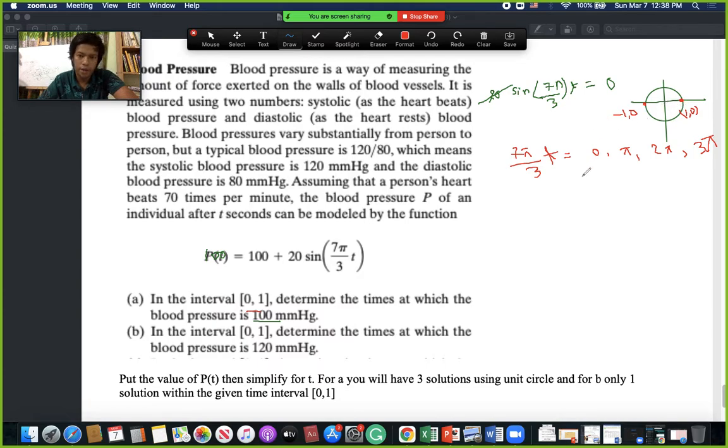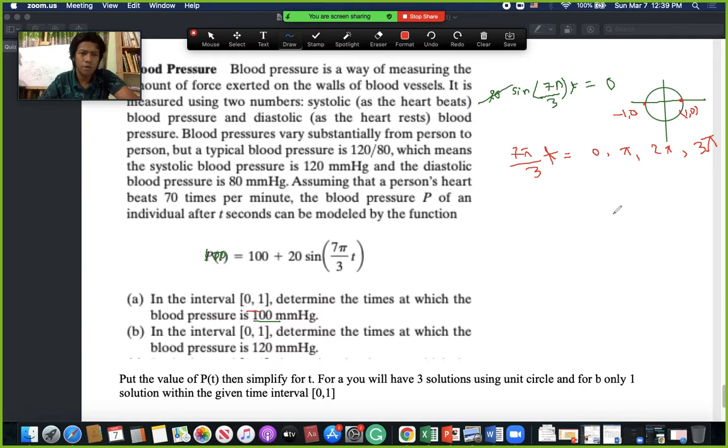So what we are doing here? We are just going for where sine is 0. So sine is 0 here at 0 degree, then at pi, then at 2 pi, then at 3 pi, then at 4 pi, then at 5 pi, then at 6 pi. This way we can continue. But actually all of them are not our answer. Just the first 3. You will see the first 3 will work.